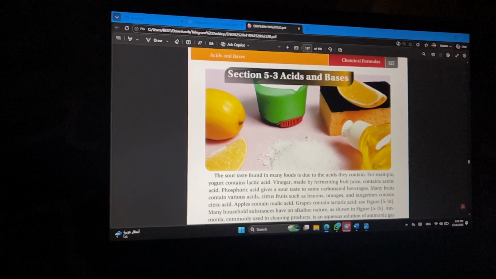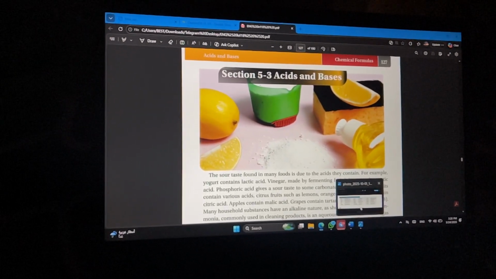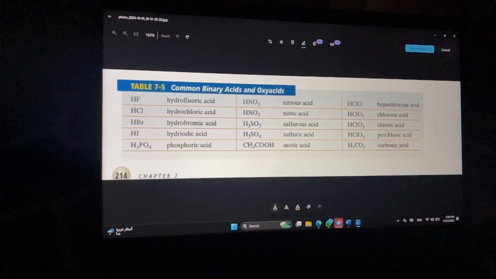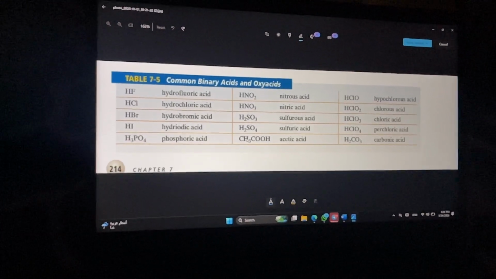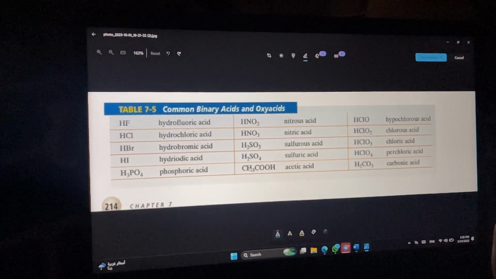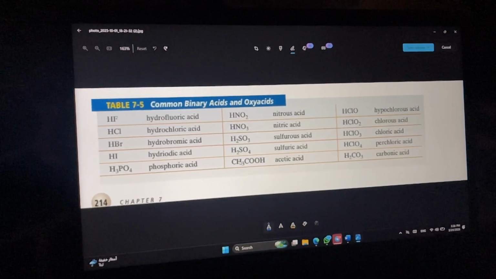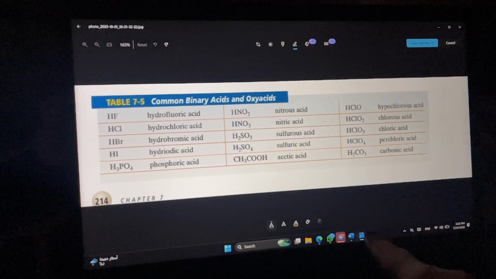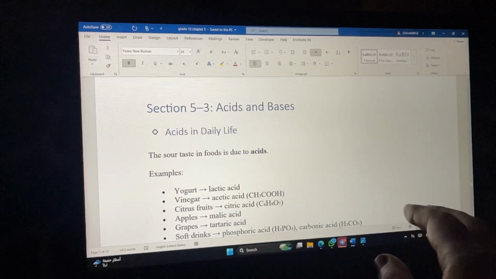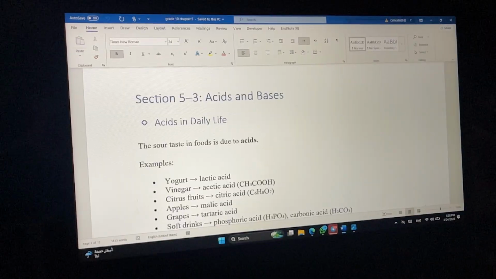And in the new section, we will talk about acid and base. But if you remember, we memorized two tables and one table remains. So you should memorize it. But I will simplify for you how to memorize it easily. Okay, so don't worry. So generally, we have two types of acid.